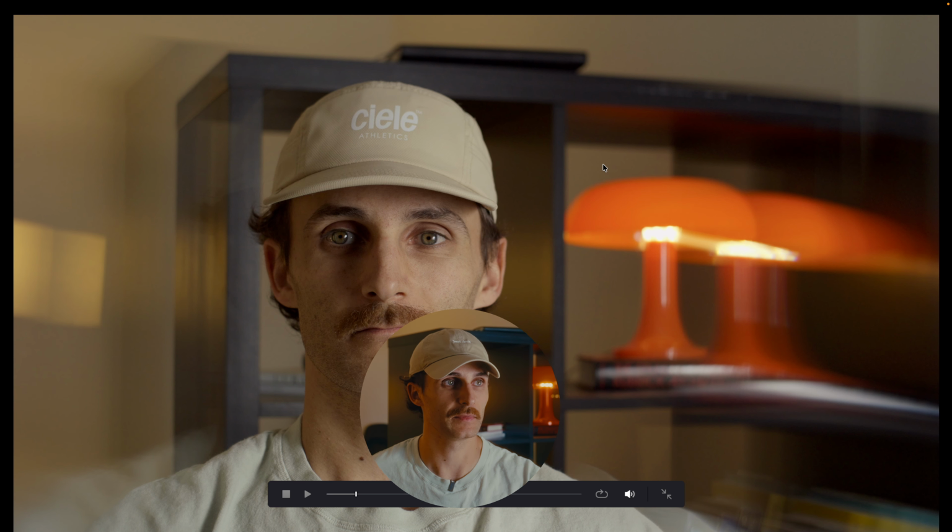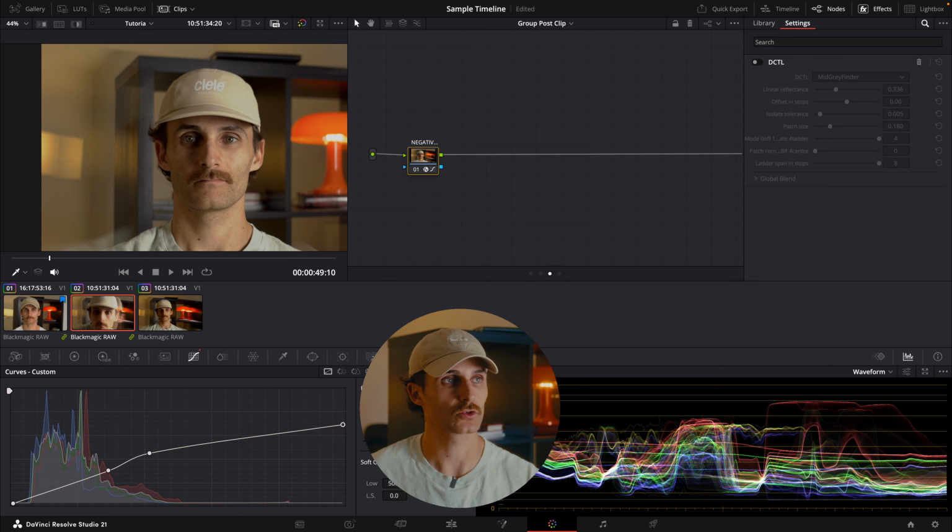As you can see, before and now after, we've definitely introduced a little bit more life and a little bit more contrast to our highlights, which is what we want. It's no longer looking as flat and bland. And we've also allowed the highlights to roll off in a more filmic manner. This is creating a nice shoulder to our custom curve. Essentially, a shoulder is when the highlights are no longer jutting up to the top of your waveform and are now allowed to roll off a little bit nicer and smoother.